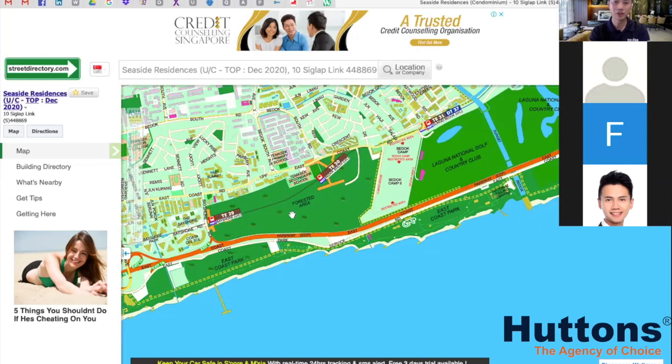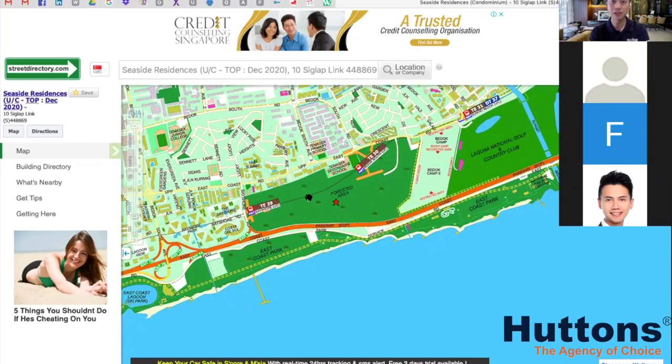What to compare with 99-year lease is this area, the Bayshore Precinct, which I want to highlight because in future, this will be government land sales as well. They will come with 12,000 new homes, 6,000 HDB and 6,000 private new launch. Half will be private, half will be HDB. But the price for HDB will not be low, I guess, due to the Marine Parade HDB price already being so high.